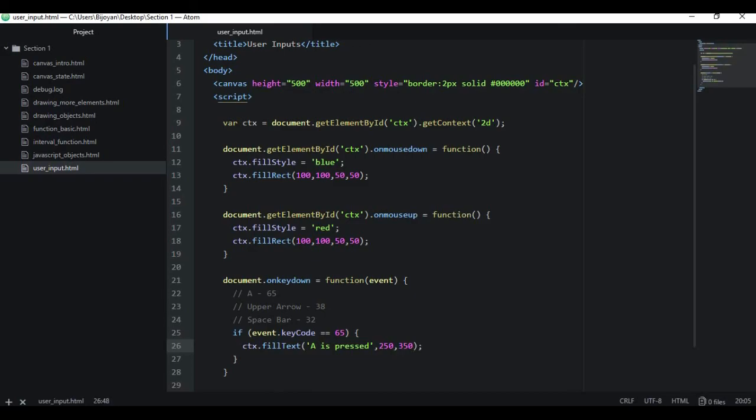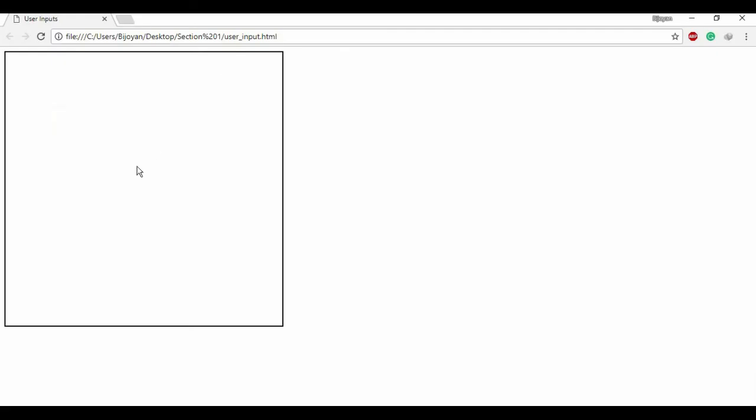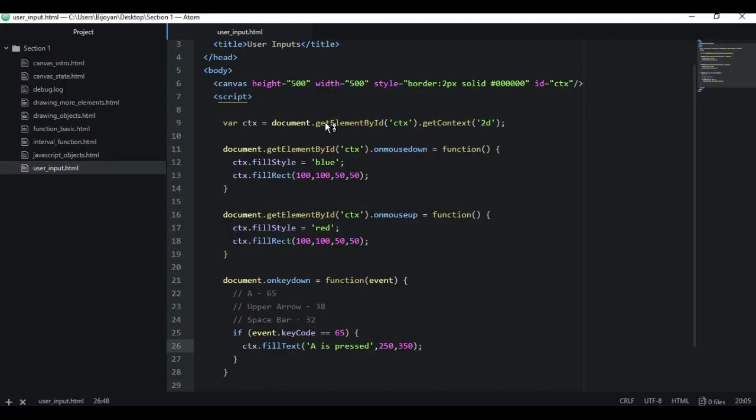Now if I run this, clicks are still working. But if I press A, look, this is here. I just pressed A, so this is coming out. So this is how it works.